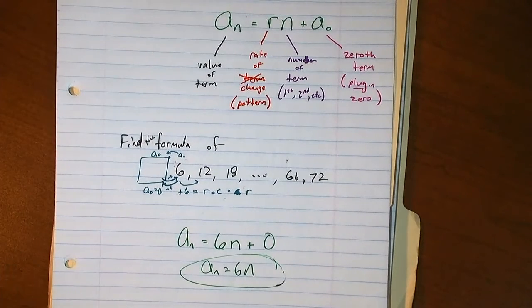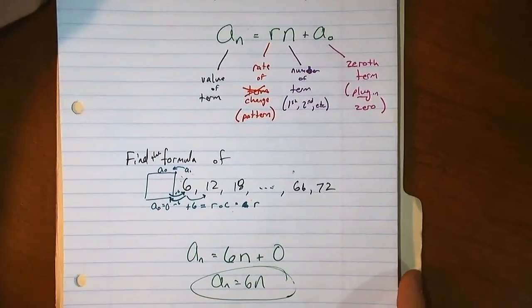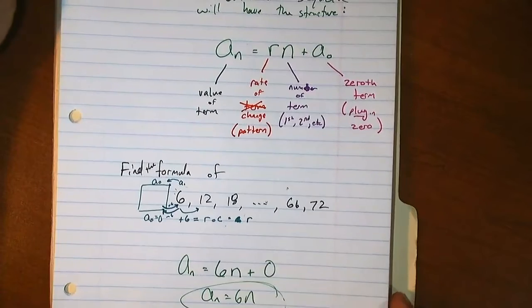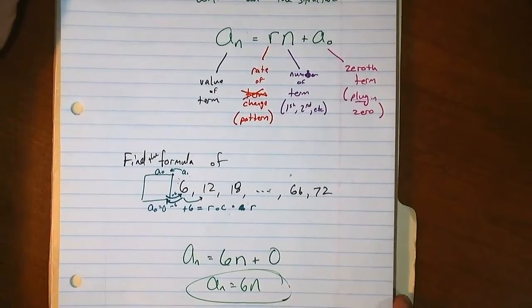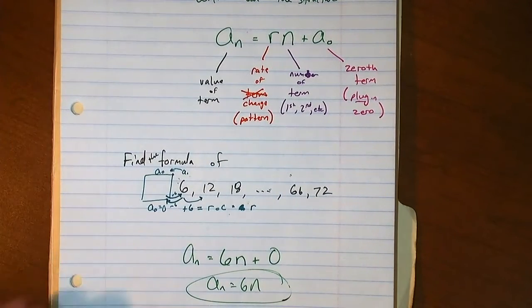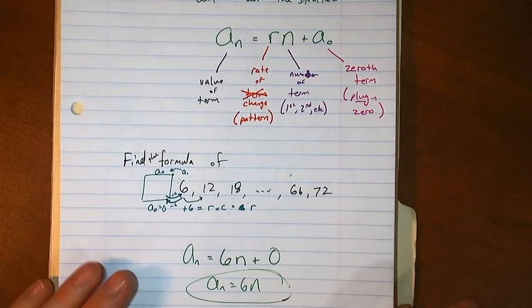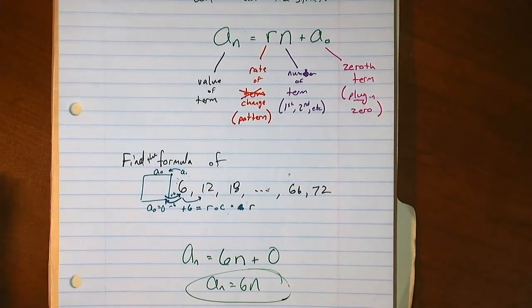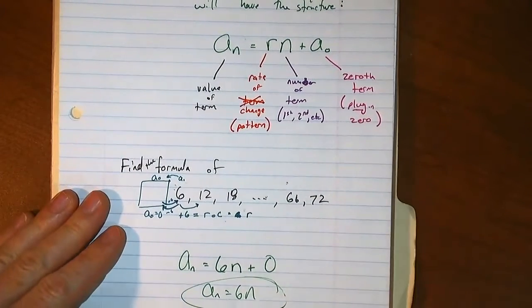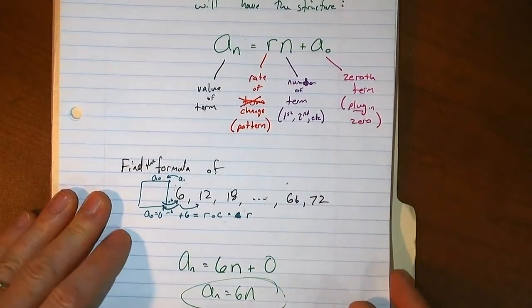Okay, so that should feel very much like what we did back when we were learning how to find the equations of lines. All right, so that's the main idea. I am going to do one more example that's a little bit more involved, but it's the same basic idea as this. So if you remember a lot about finding the equations of lines and you feel like you've got this, you might pause the video now and start doing your homework. But if not, let's finish out with one last example.